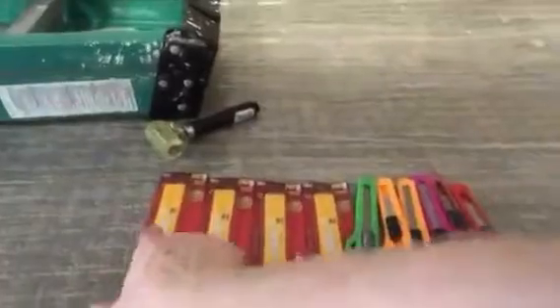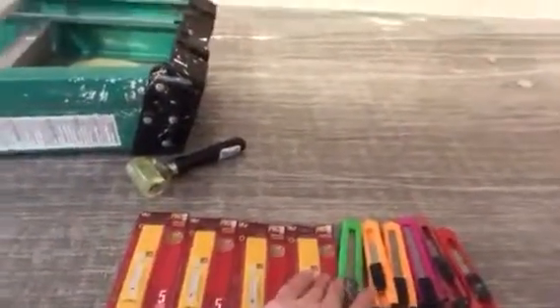If you want to get a surface flat quickly, rip it right down with the scraper. You need to know what you're doing because it's aggressive — then you sand and finish it. And here's a critical supply: one, two, three, four boxes of breakaway blades. You can't play games; you need to spend the money to do the job right.